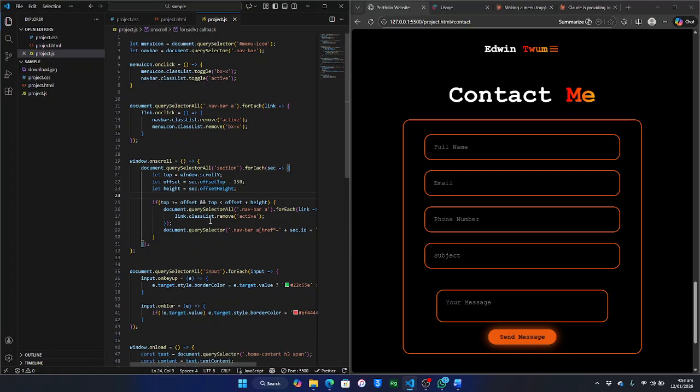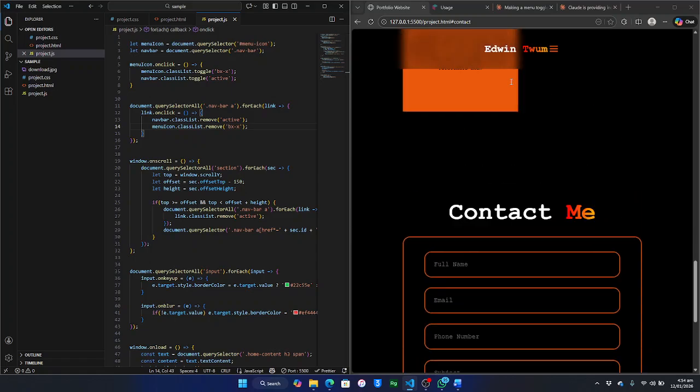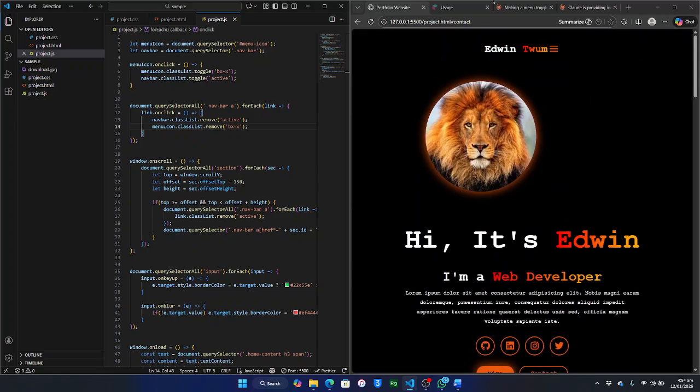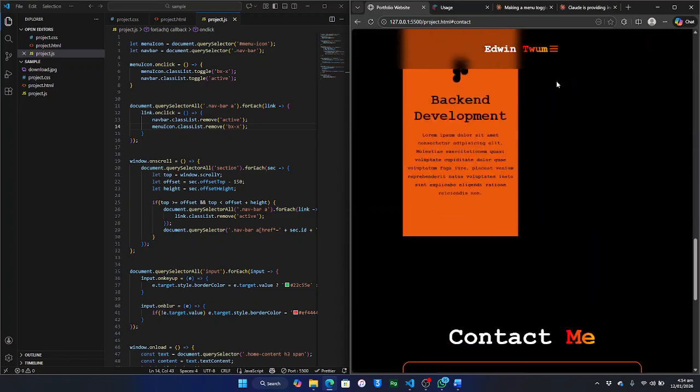Alright, so I consulted with a lot of things and now we are done with the JavaScript side. And yes, this is what it actually does. Look at it. This one allows me to open it like this, and when I click anywhere, it just hides it.